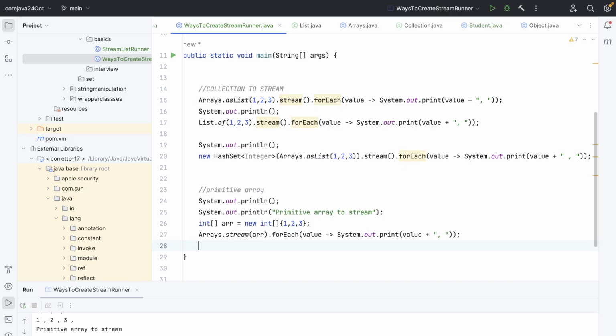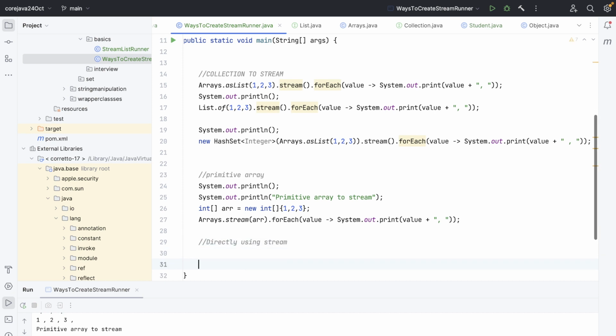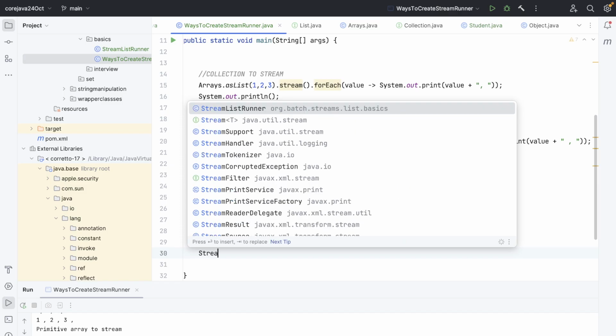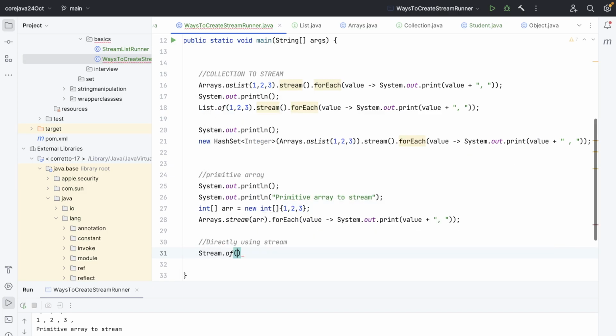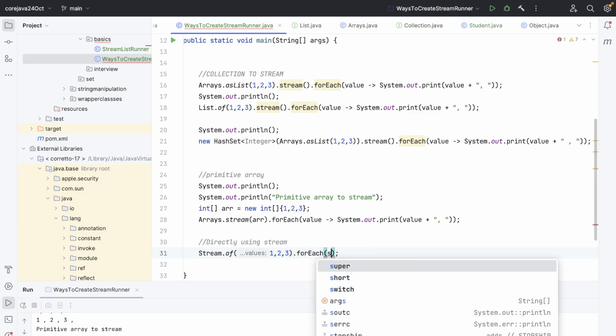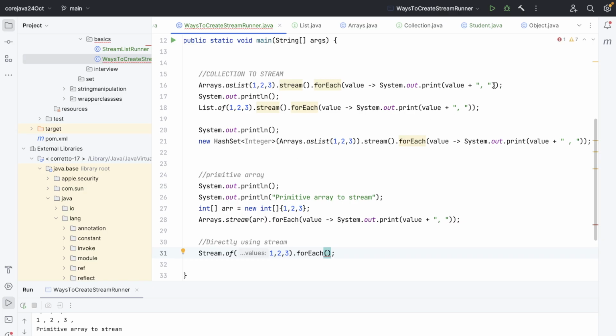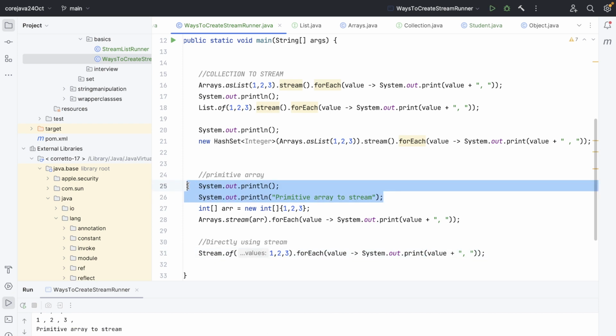Hello. Yeah. All right, directly using stream. While I'm doing this, I'm creating a linked list and then opening a stream. If I'm creating a collection already, isn't it better if I'm able to create a stream directly? Why create an intermediary thing and then copy? Need to print this also.